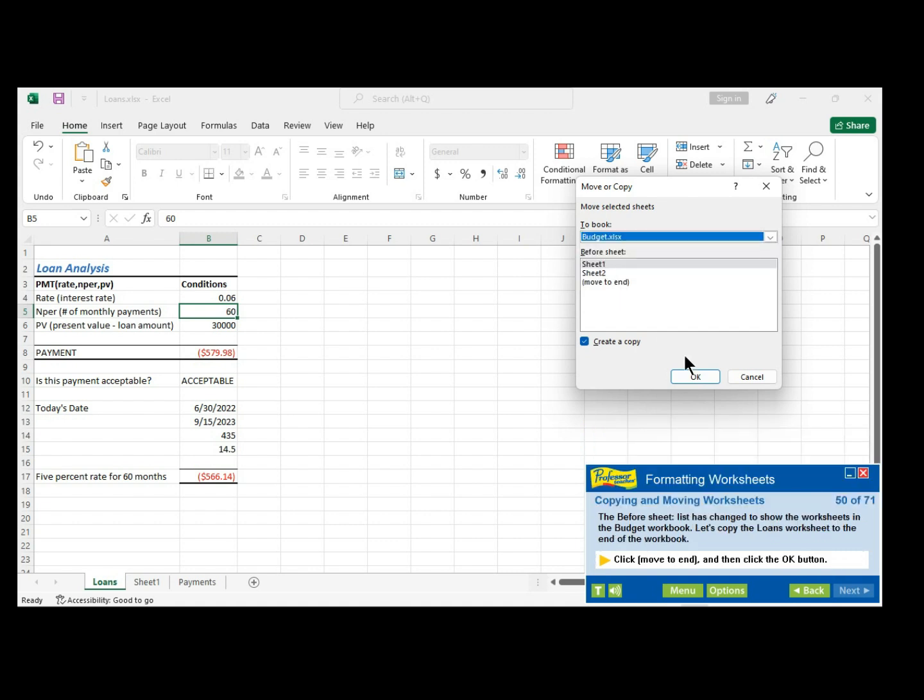The Before Sheet list has changed to show the worksheets in the budget workbook. Let's copy the Loans worksheet to the end of the workbook.